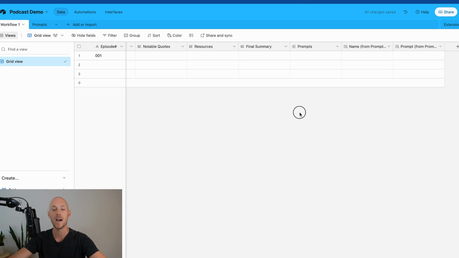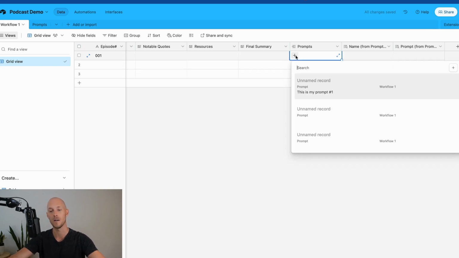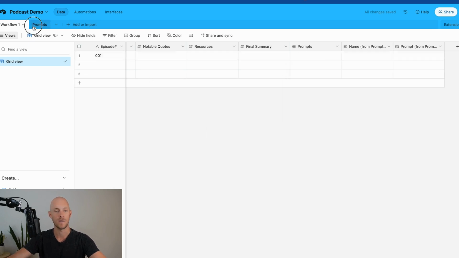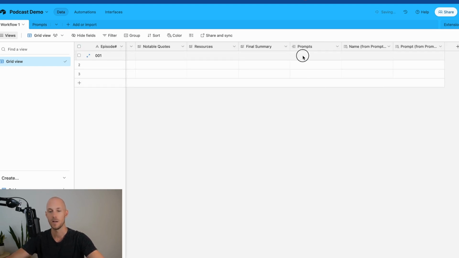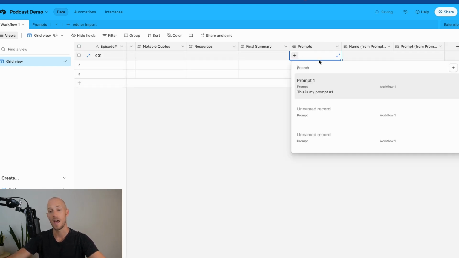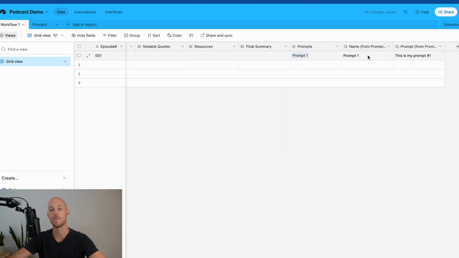So what that has done now is that has given us a little plus button here, or an add button, where it will show, and let's give that prompt a name, so prompts one, it will show these prompts now by a drop-down menu. And we can add that prompt into our workflow. It's going to show the name of the prompt, and then it's going to show the full prompt there. So that's how we can now start to build out these more advanced content creation workflows.